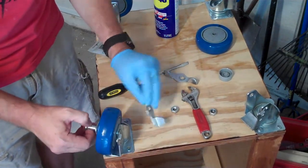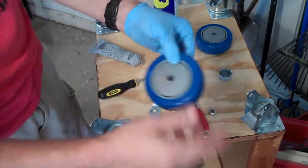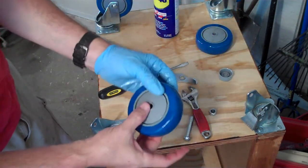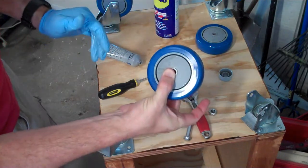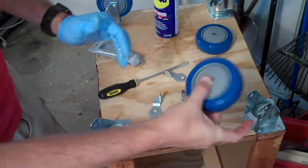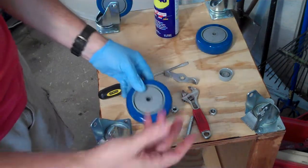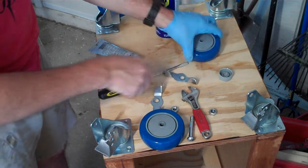Okay, that's just a bolt and screw. So it looks like there's a little bit of pet hair in here, maybe something's gotten inside. I've already sprayed a liberal amount of WD-40 around the outside, but you can see it stops after just a turn or two. I mean, this is perfectly fine. That'd roll around the floor just fine. So it's not strictly necessary to take this one apart, but I'm going to show you the procedure that worked amazingly well on that guy there.